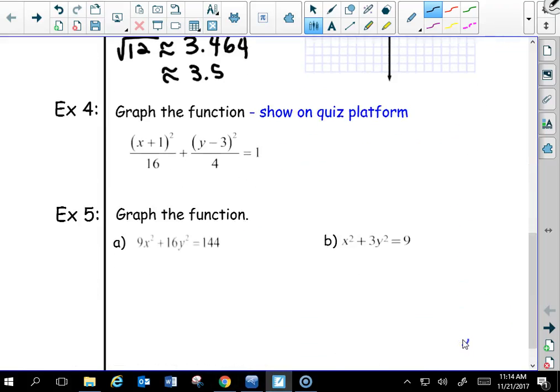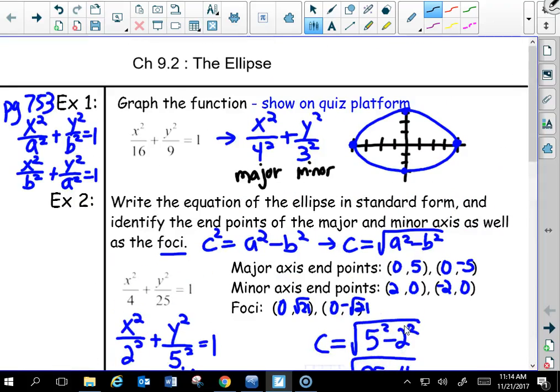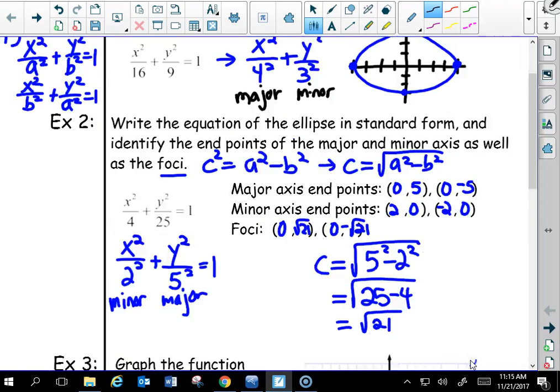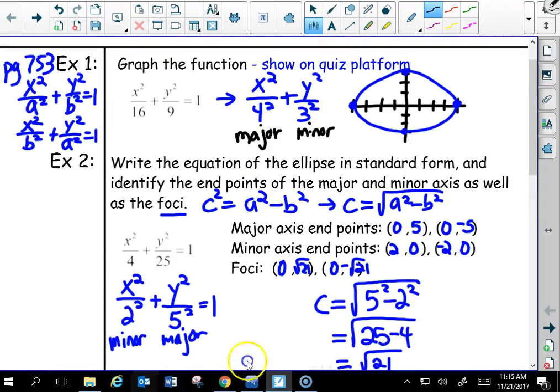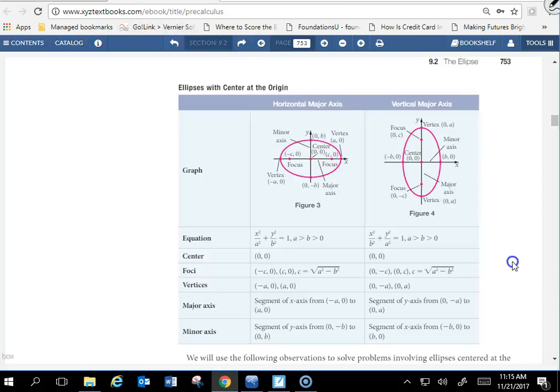All right, so now we're starting to get into graphing ellipses that are not on the vertex. I don't know if I explained it correctly for example 1, but when you don't have any plus or minus with the x squared or the y squared, that means you can assume that the center of your ellipse is on the origin. Oh, and page 753, I did finally get the XYZ site to work. So this is my reference for working through this.